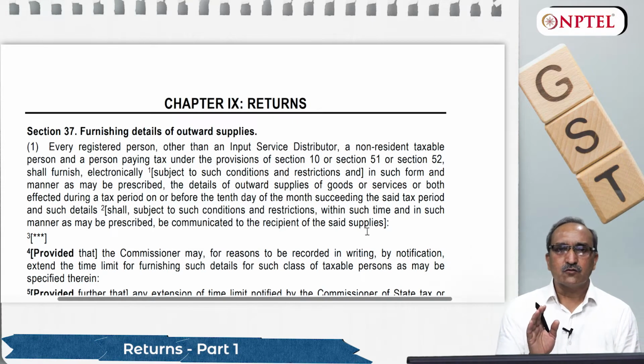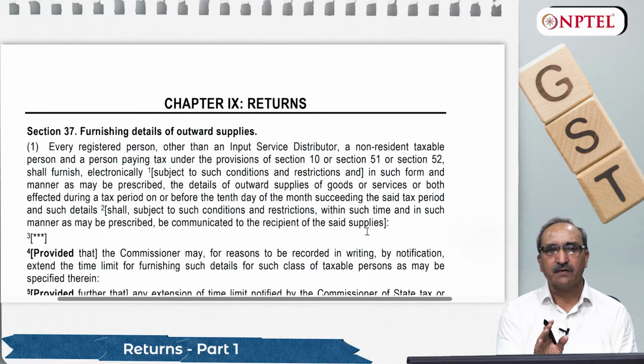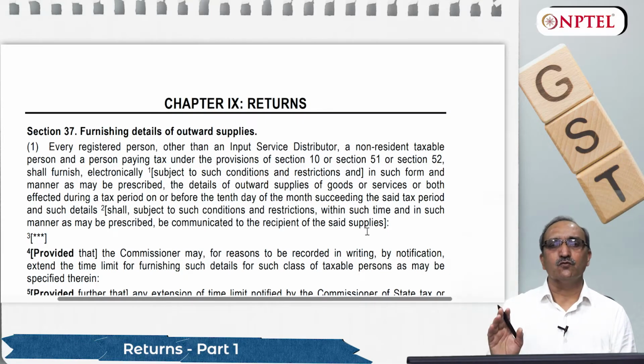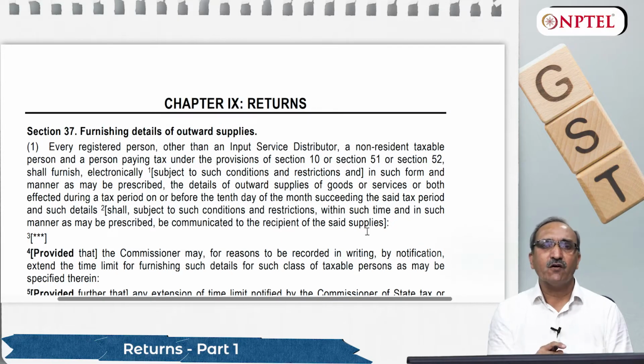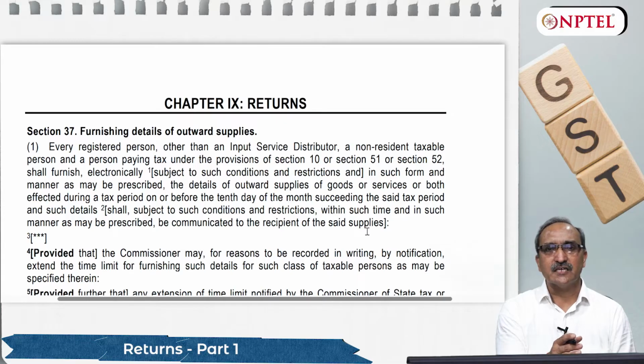So once you submit the return on the 11th of next month, the information will be transmitted to the recipient, your buyer, through this GST portal. The GST portal is nothing but a platform for both buyer and seller, where information on the sale of goods or services is exchanged. When the supplier has submitted the GSTR-1 return of the month, automatically this data will be transmitted to the respective buyers. This way we share our information with the GST portal.